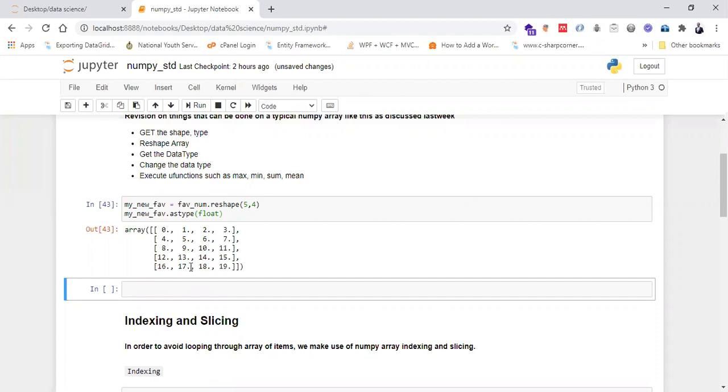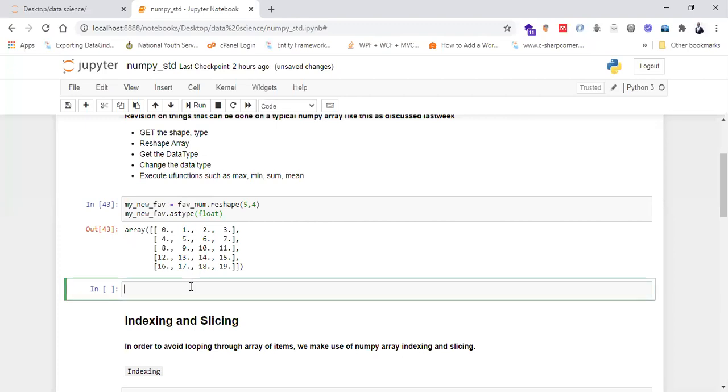Also, as it is, the application may look vague for now, but when we begin to manipulate various data sets, we begin to understand the strength of this. Take for example, like we discussed last week, there are some functions like max, mean, sum, standard deviation, std, variance, and all that, that you may just want to run through the data in your array. If you are to use a for loop to do that, the number of lines of code you'll be writing, but with just a single line, you can just do it.